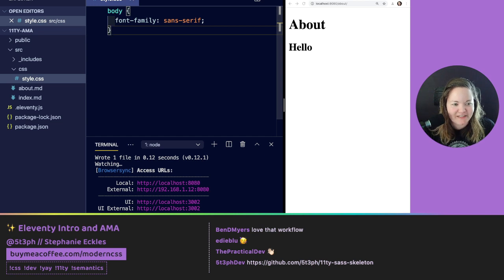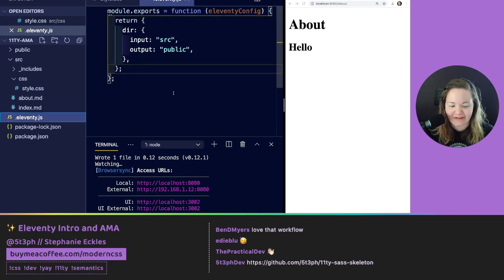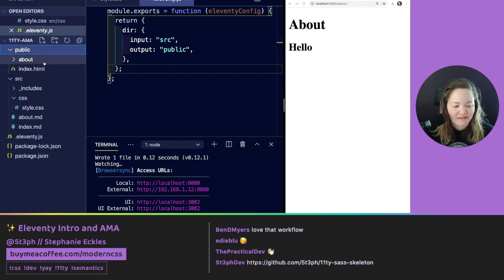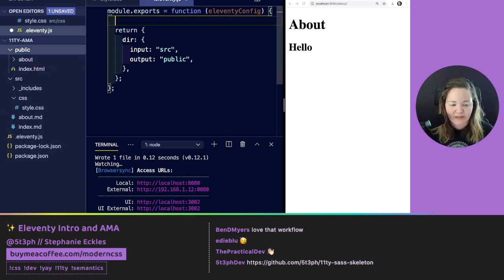So we have a couple steps to actually get it to go through. The first is currently, and I think this might change in a future version, I've seen it bantered around, is that by default, Eleventy is not going to pick up that CSS and push it through to our output directory. So we have one intermediate step to tell it that we would like to do that.